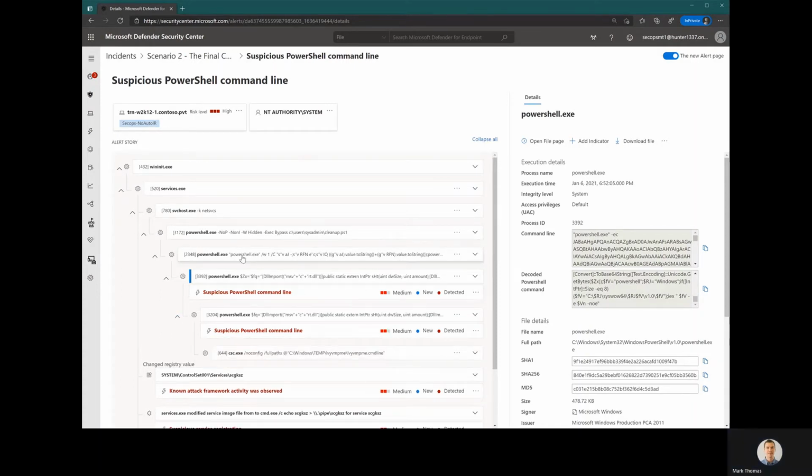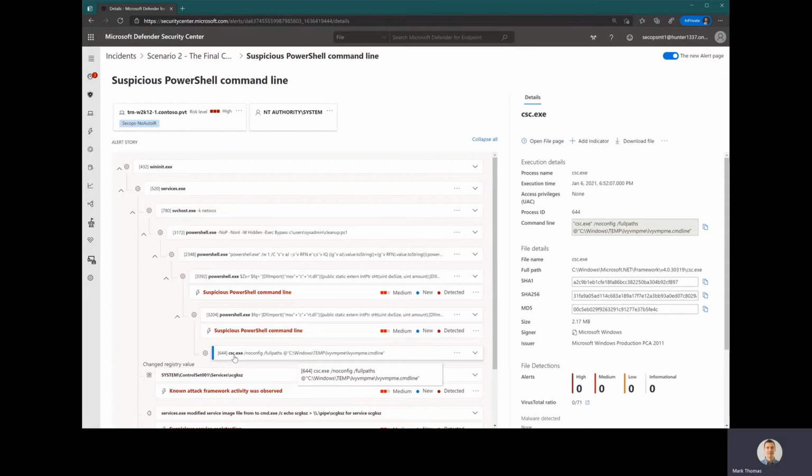So we can see the PowerShell's run. To me, this doesn't mean a lot right now. What I'd need to do is take this away and do some investigation into the commands. But we can see at the end here we're using something like .NET Framework, the csc.exe module, to run some command line parameters. So this is probably something we again need to investigate a little bit further.